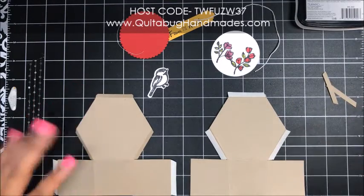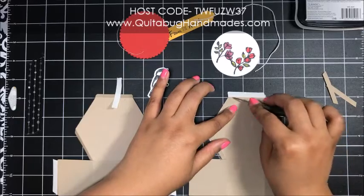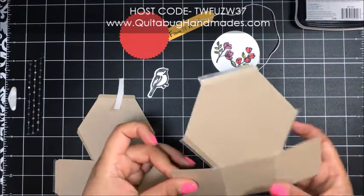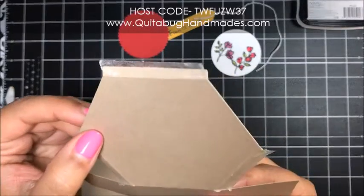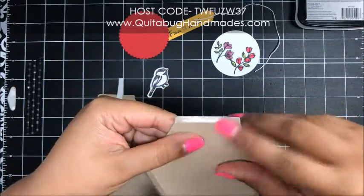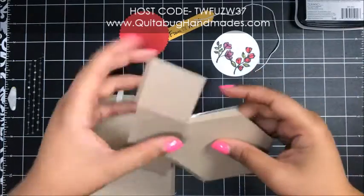So now what I'm going to do is I'm going to start assembling the box. So you want to go through and just start taking the backings off of all of your little pieces of Terrific Tape. The tabs on this box are pretty narrow, so you might notice that your Terrific Tape hangs over the edge. That's okay. All you're going to do is fold the Terrific Tape back onto itself, and it will just stick to itself, and then it's not hanging over those edges.